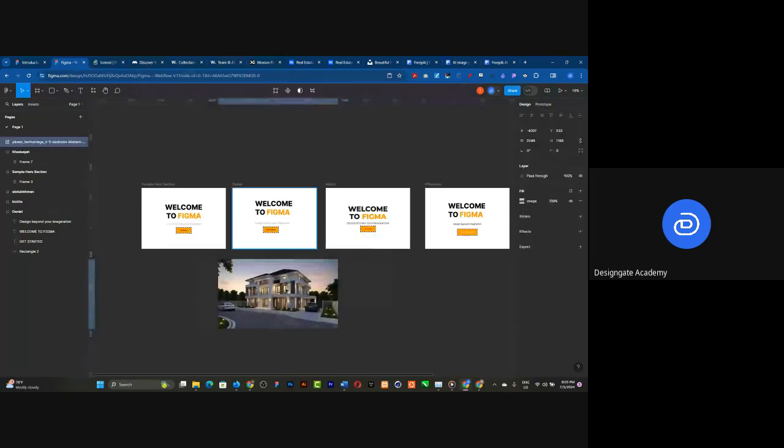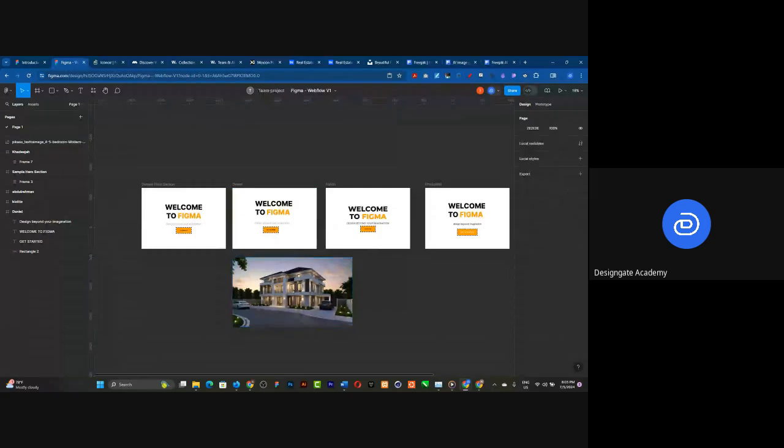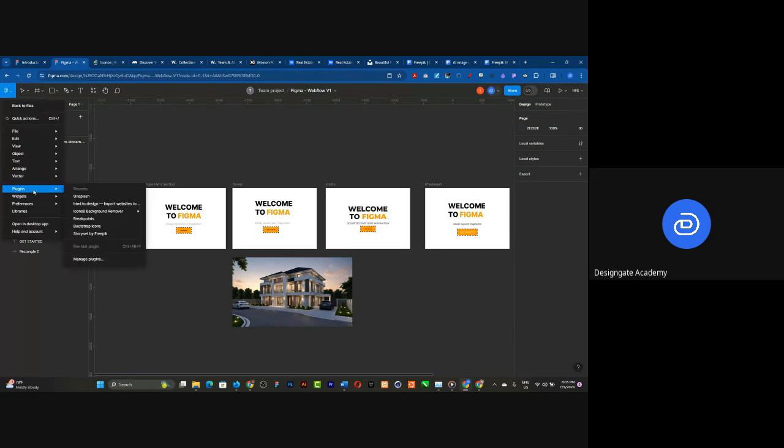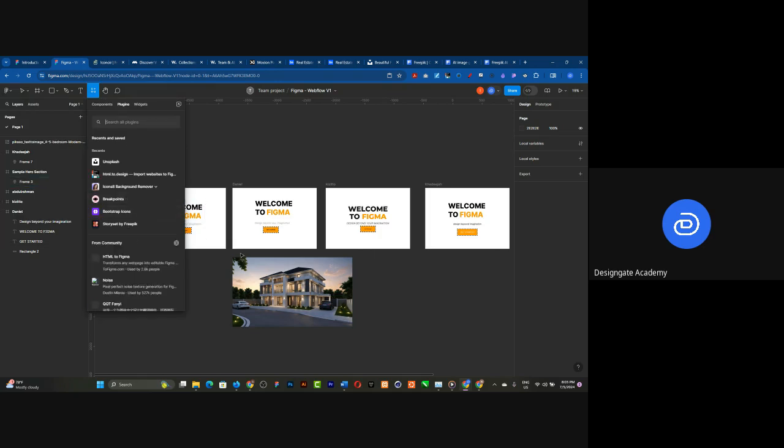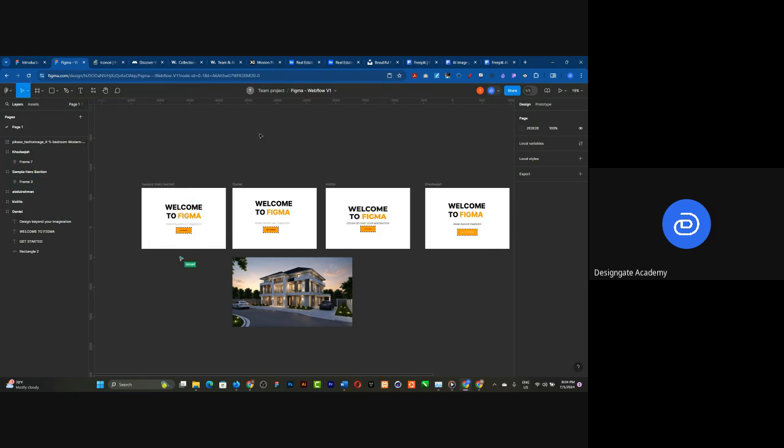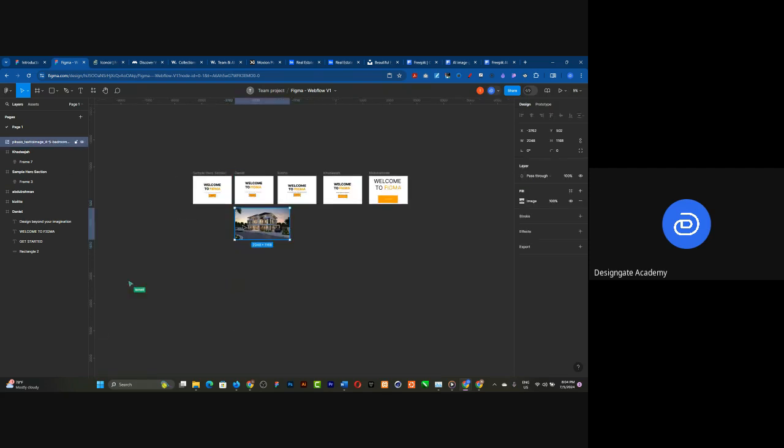But the amazing thing about Figma is sometimes you might not even need to go all the way. You might not need to go to those websites. Here on Figma, there is something called plugin. So in case you want to do anything at all, you can easily come in here and go to plugin. And under this plugin, you click on manage plugin, and that will be the first practical we are going to be doing today. So we'll learn how to use plugin and then come up with different things. So everyone, let's come to Figma now. Okay, everyone meet me on Figma.